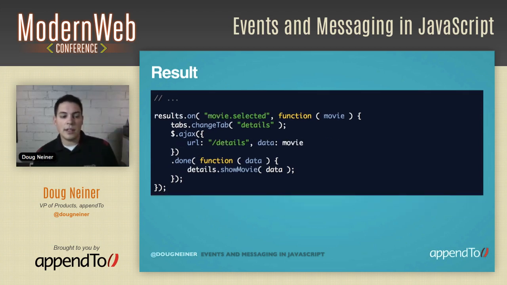Now the same thing for movie selected. When a movie's clicked, we're going to change the tab to details, make a request for the movie, and then show the movie. But if you sit someone down here and they look at this, they don't even have to understand what your DOM structure looks like. They can read this code, understand what's going on, and then when you need to make a change to the detail view, you're not looking at the event handler for movie, you're looking at the detail component. And it makes it a lot easier to find where things are going wrong and where you need to fix it.